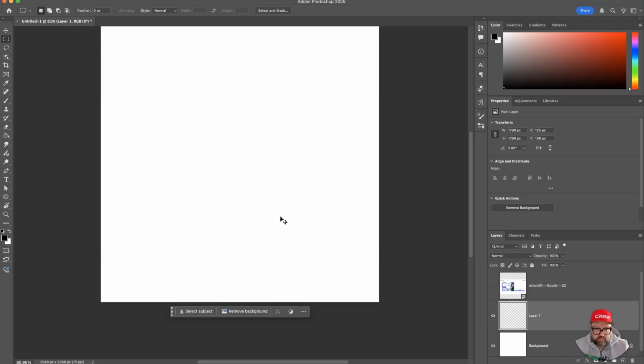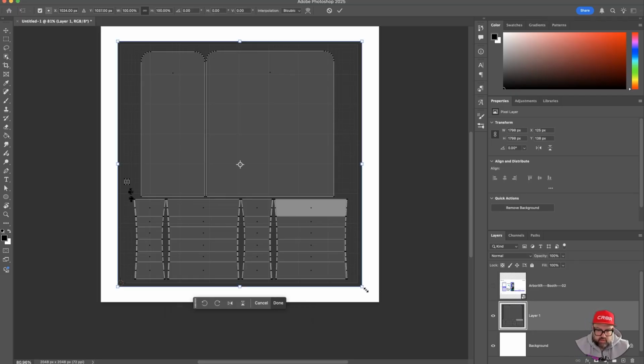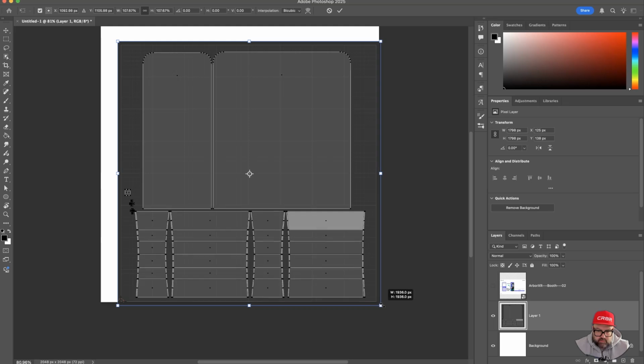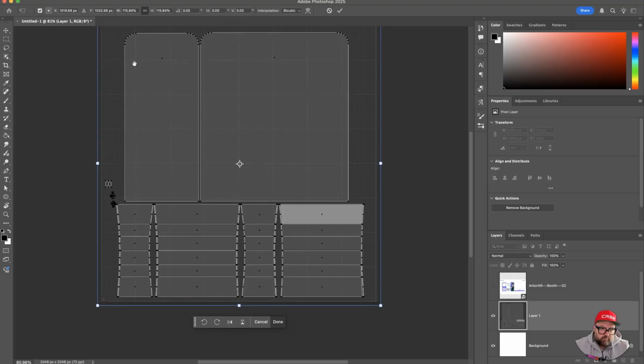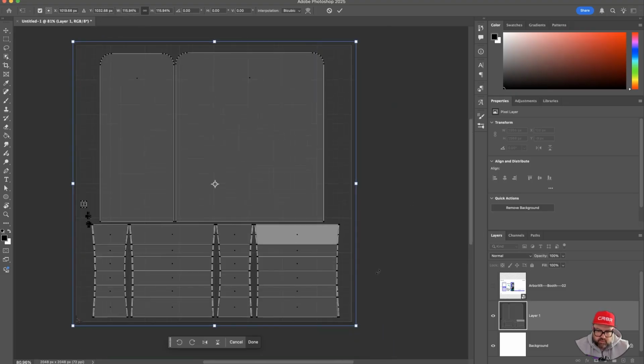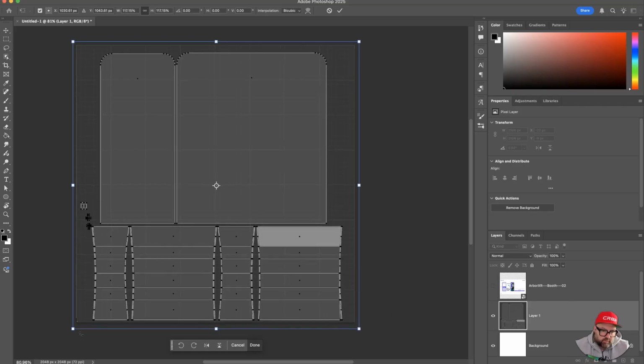So let's hit Command V, get that in there, and then I'm going to scale this up, Command T, until this inner white line is pretty much bang on the edges of the image boundaries.